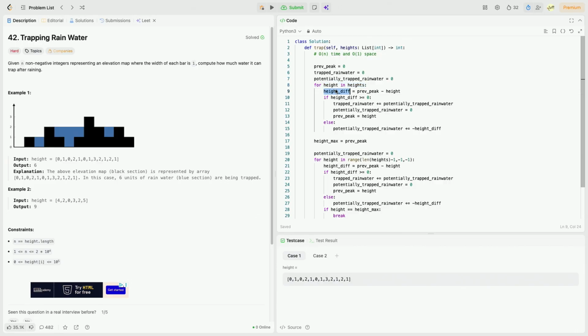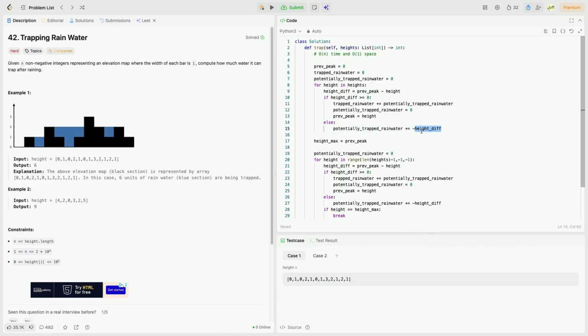The difference is 0, so the potentially trapped rainwater is also 0. So we're adding nothing. We're actually resetting, and our current peak is 0 again, right? Next, we run into height 1. That is this if case. The height difference is now negative.